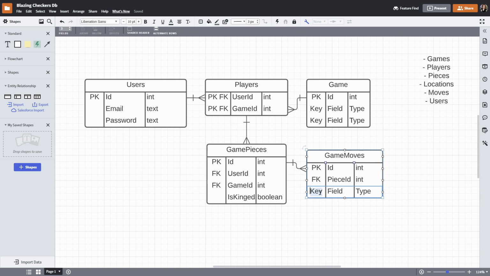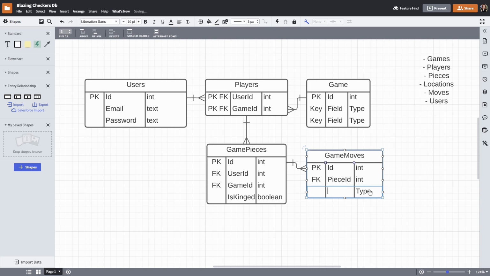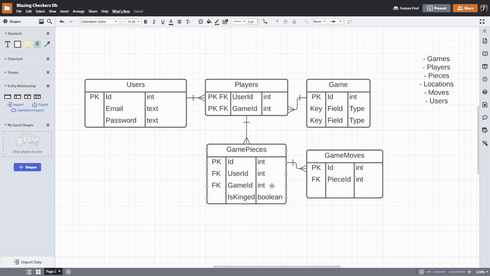Now, what other information do we want in here? So we probably want to know, so we know which piece moved. We probably want to know where it moved so that we can keep track of the game state and where each piece lives on the game board. We also probably want to store the initial starting location of each game piece as well.